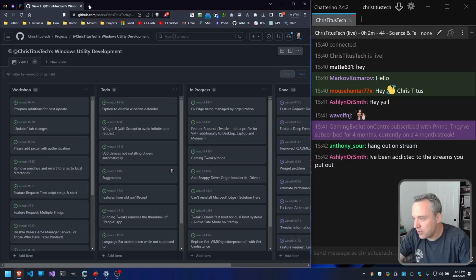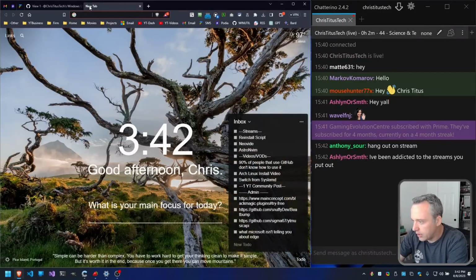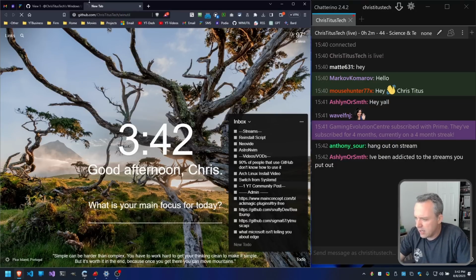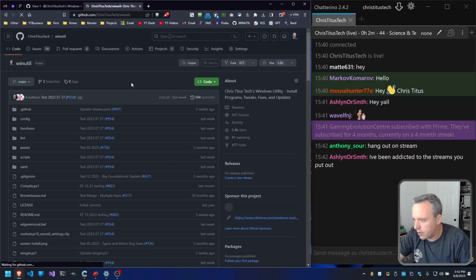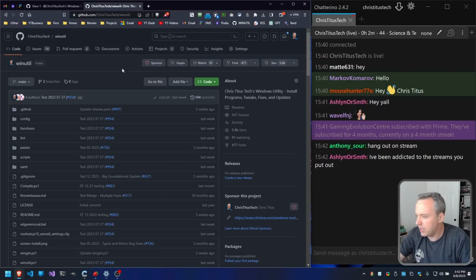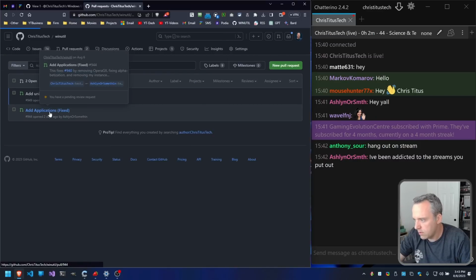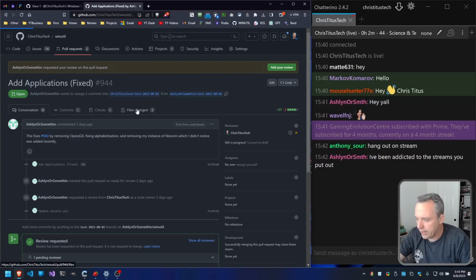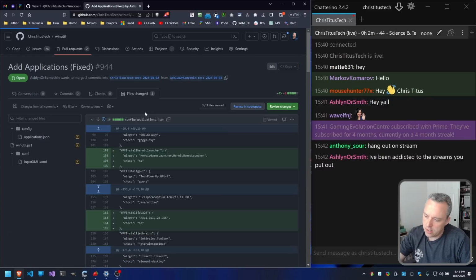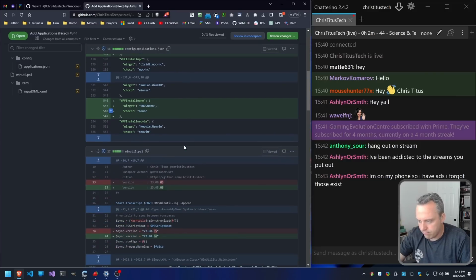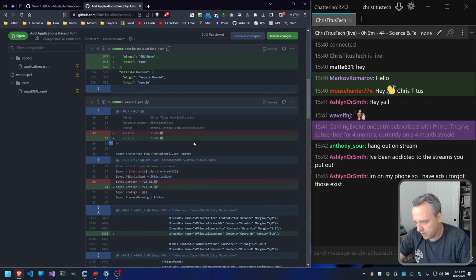Oh, Ashlyn, I saw that you did a pull request too on the utility. And I think it looked pretty good. I think some of the alphabetical order I can switch, like the code I need to go through and clean up again. So I'll probably just merge the pull request with that because we got some merges to do. So I looked at this and I probably will remove Opera GX. I hate Opera. Like just as a company, as a browser, everything about Opera GX, I'm just like, ugh.